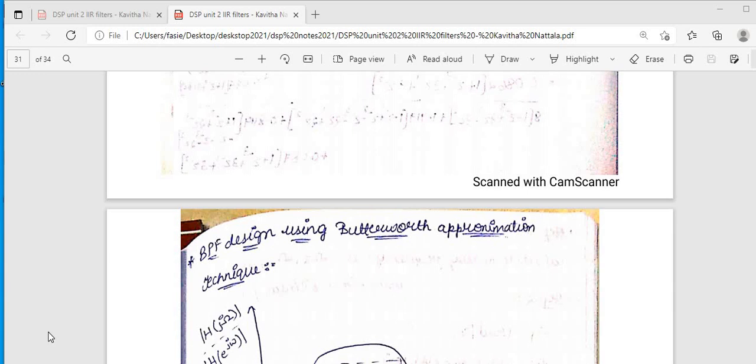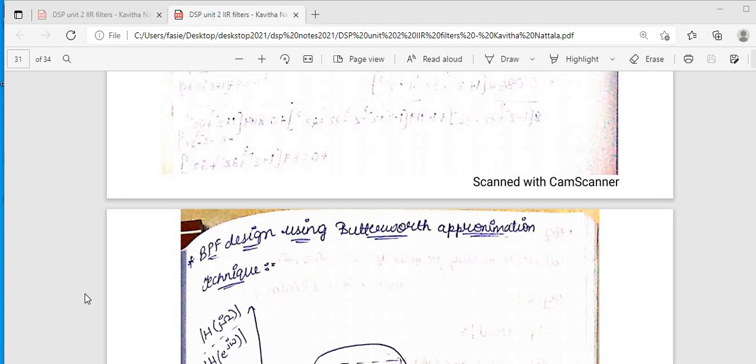Similarly, next thing for the second model, if you want to design filter design using the Butterworth approximation technique, that also can be analyzed by using the same formula. In this, what we need to understand is how it is going to work and what things it is going to comprise of. Everything we can understand by using that particular technique, right?